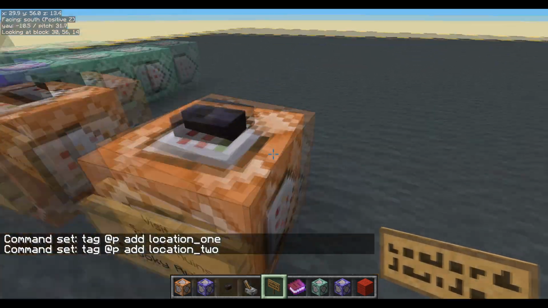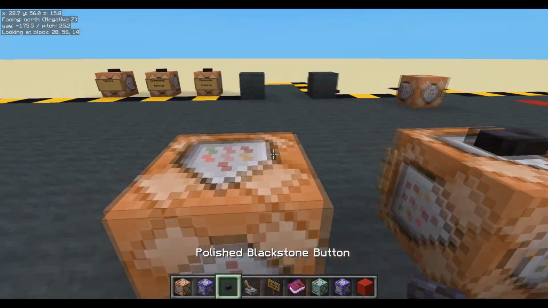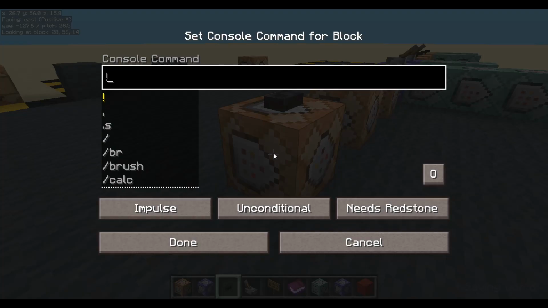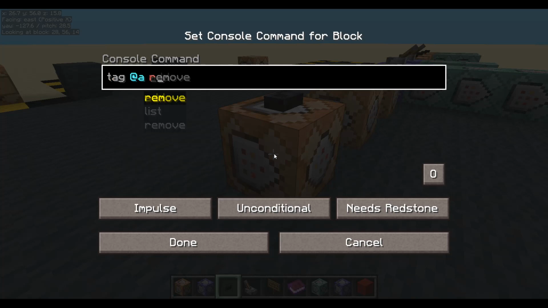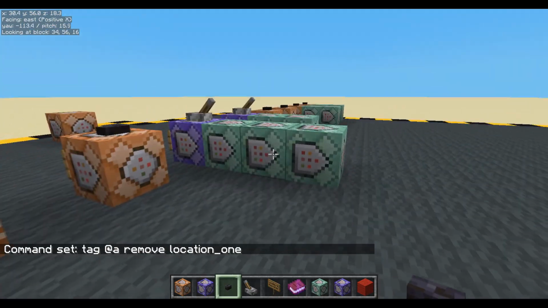Right, let's do a reset. For the reset then, we are going to tag all players, remove location 1. Let's make sure we get it spelled right. Copy that. Grab one of them.